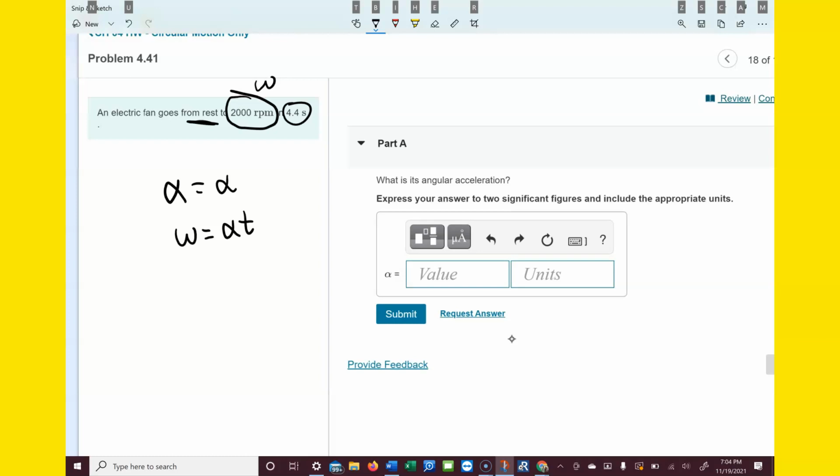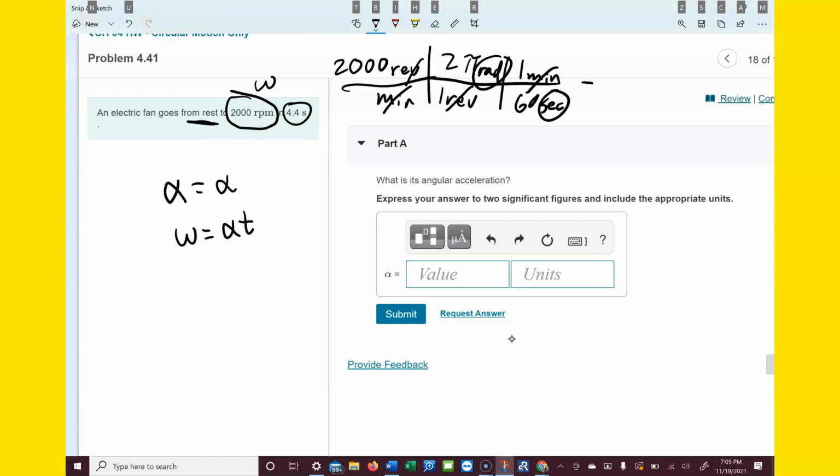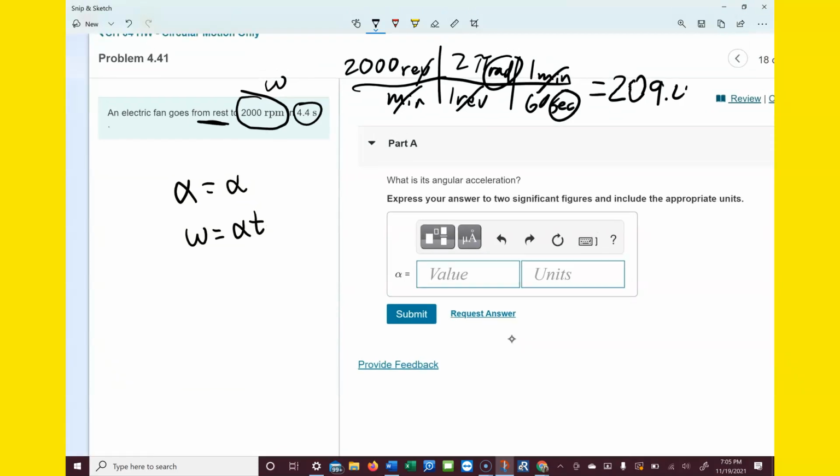So, what do we know? We know omega. We could put omega here in radians per second, or we could leave it in RPMs and let our alpha also be in RPM something. Maybe to be safe, I'm just going to make it be in radians per second, just to work in standard units for each problem. 2,000 revolutions per minute. There's 1 revolution for every 2 pi radians. And there is 1 minute for every 60 seconds. That leaves me with the radians per second. So if I calculate that correctly with a little calculator at work here, that's going to be 4,000 times pi divided by 60. I get 209.4 radians per second.